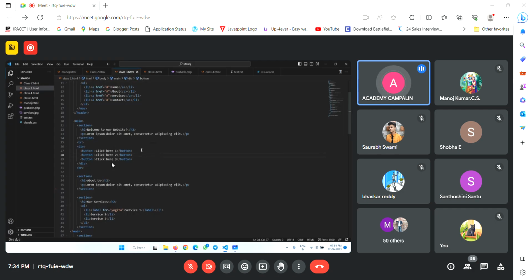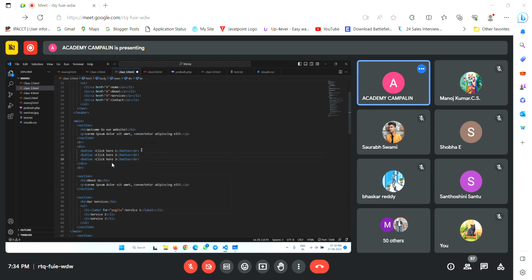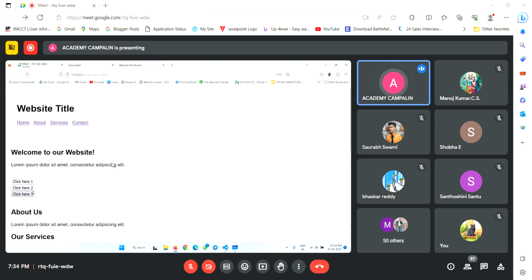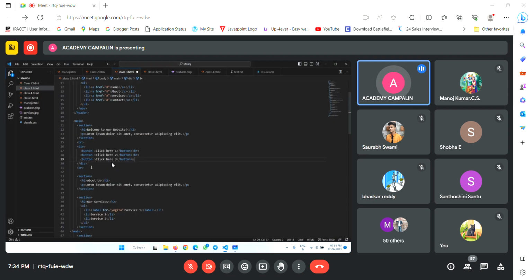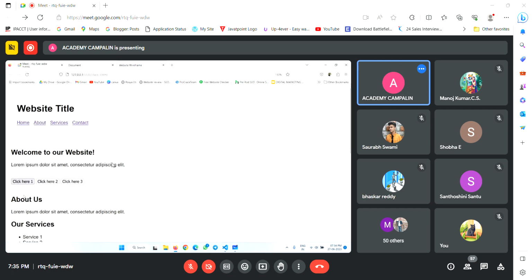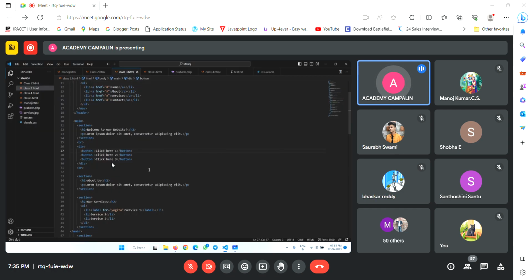Okay, save. We have to sort out all the paddings. So how do we use different types of selectors? Now all of these are elements. Correct? All of these are elements.